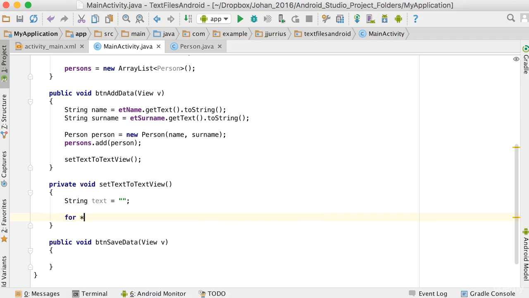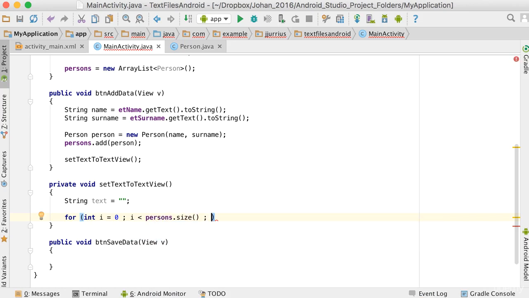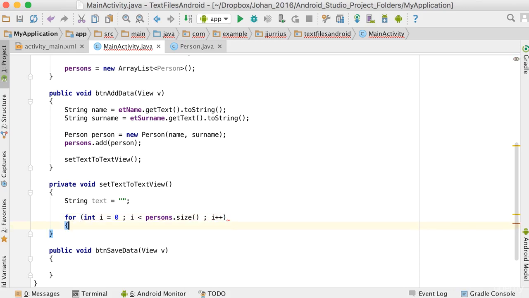Then we're going to run a for loop. Now remember that we could click the add data button a few times, so there could be a few objects already in persons. So we need to run through every one of those person objects inside of this specific array list. So we're going to say integer I equals 0, I less than persons, the array list dot size, running through every element in the array list, and then saying I++ to increment every time.